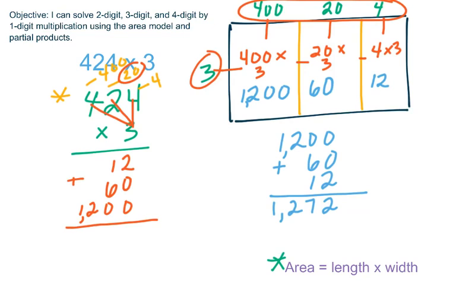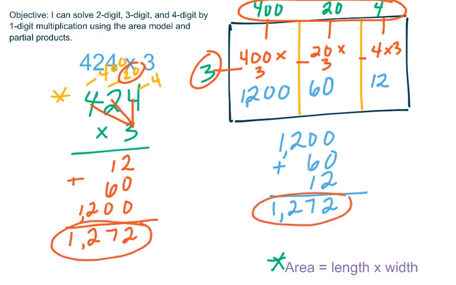So 2 plus 0 is 2. 1 plus 6 is 7. 2 plus those invisible zeros are 2. And then finally a 1. So notice, same answer checks out for both of them. And if you also notice here, my 3 numbers that I'm adding together are the exact same that I gathered from my area model. So it's just a matter of how you're solving this, how you're setting it up for you to best understand the outcome.